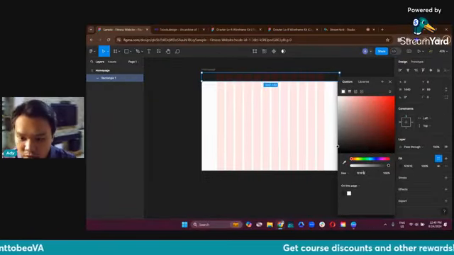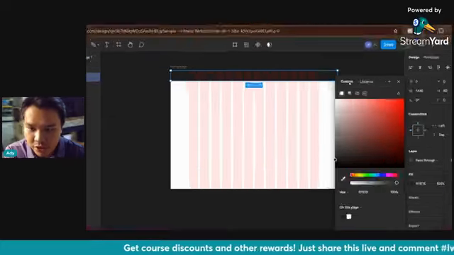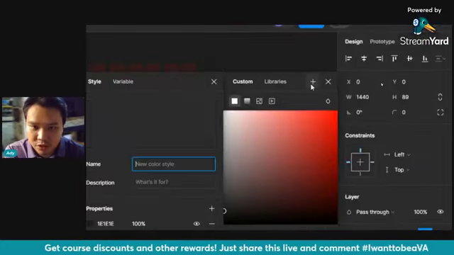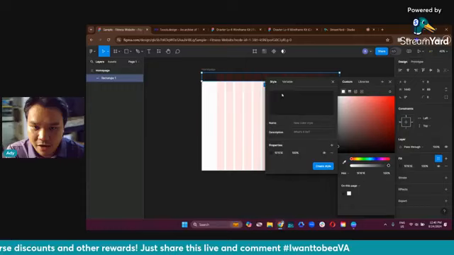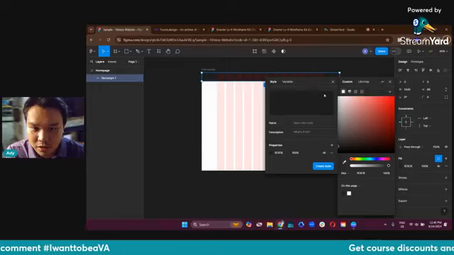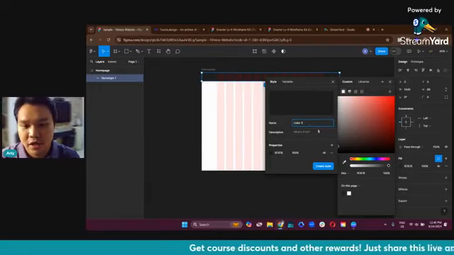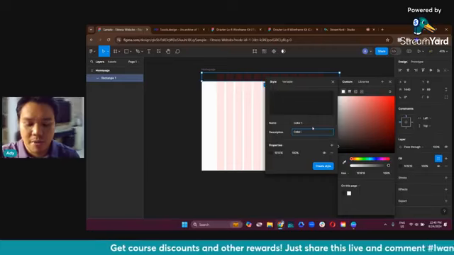For example, this one is your first color that you have. So you will just click the plus sign here to add a new style or variable. The style is, for example, your color number one, and this is for your color palette.